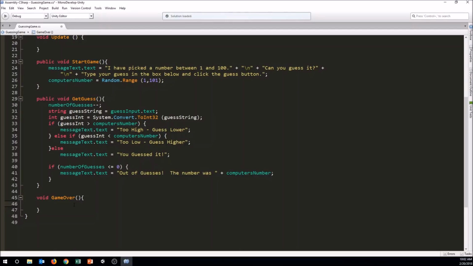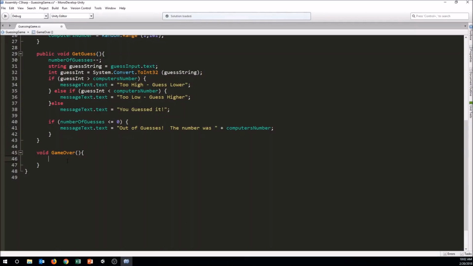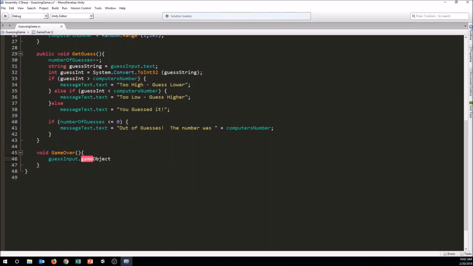So when the game is over, we want to turn off a few things. Let's go up to the top here. We already have a link to our input field through this variable guessInput. Since we have that reference, we can just tell guessInput to turn itself off. So down here in our function, we can say guessInput.gameObject. The guessInput is an input field, and I actually want to go to the game object part of that.